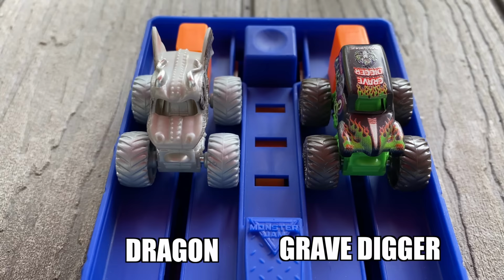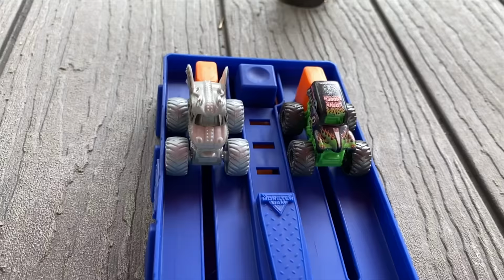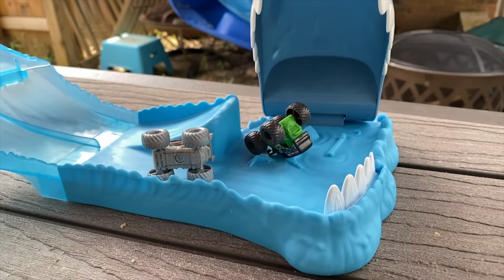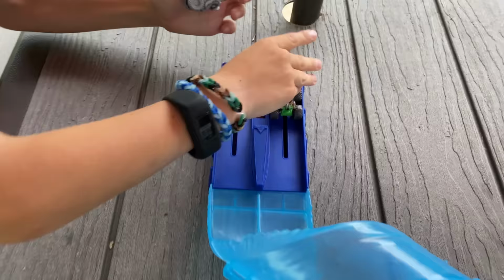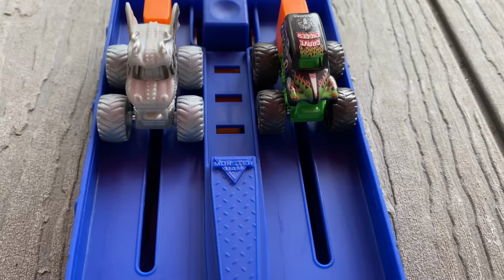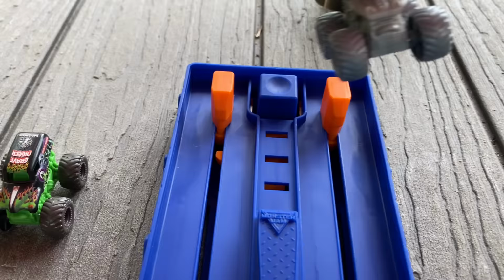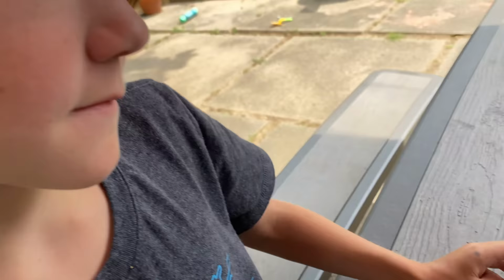Dragon and Grave Digger. Go. Okay. Both of them lost. We could do another race. Did you switch sides? I think I did. Let's check the replay. Now you switch sides. Now we can get a fair race.